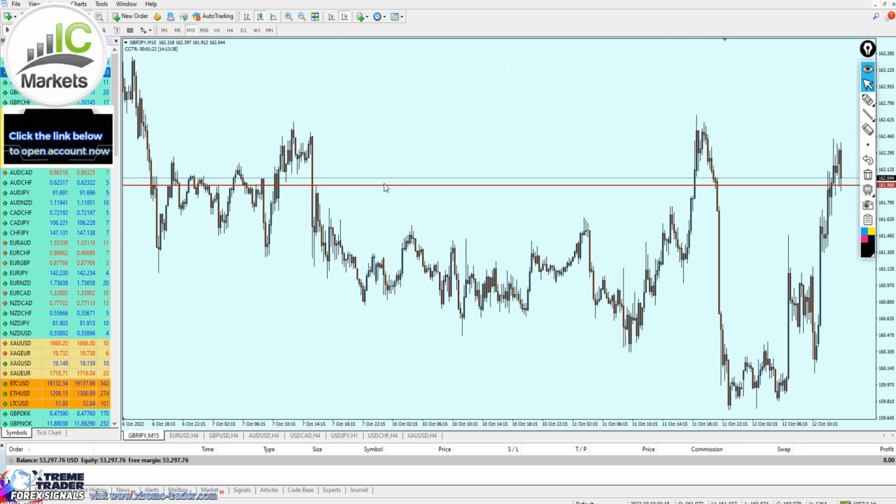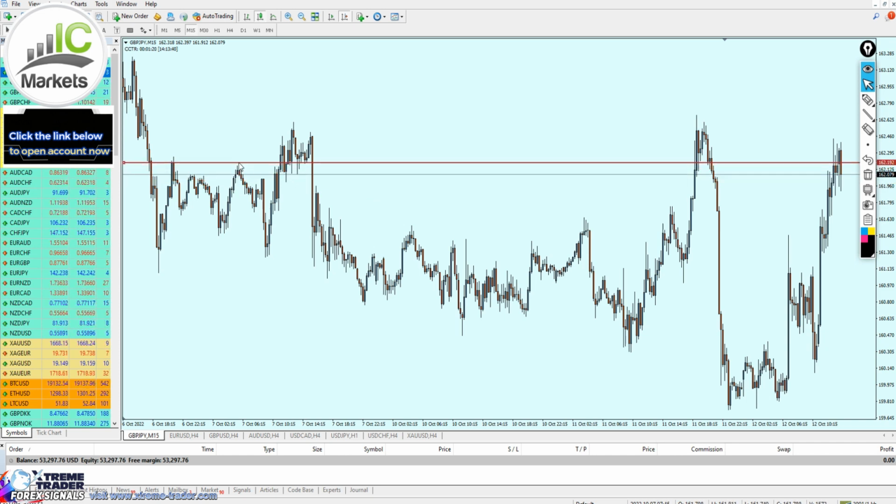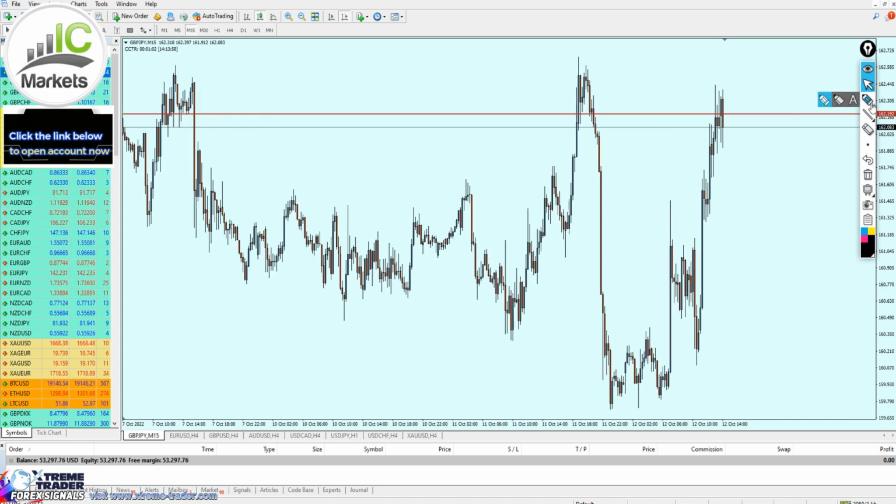Let me just go to the left side, and as we can see right here, my friends, exactly right here, check this out, right there, exactly. We can see that this level has been a strong real level of resistance. Then we can see fake breakout number 1, fake out number 2, and right now the market is creating a fake attempt number 3 of the resistance, which means just wait for the market to rise again, reaching the very same level of a real resistance. From there we're going to start shorting the market.